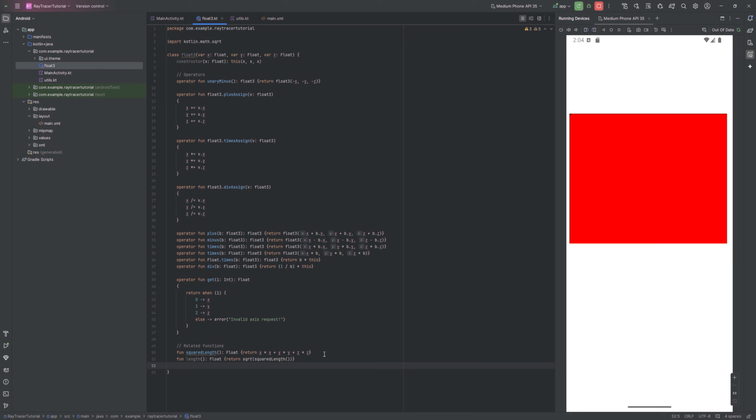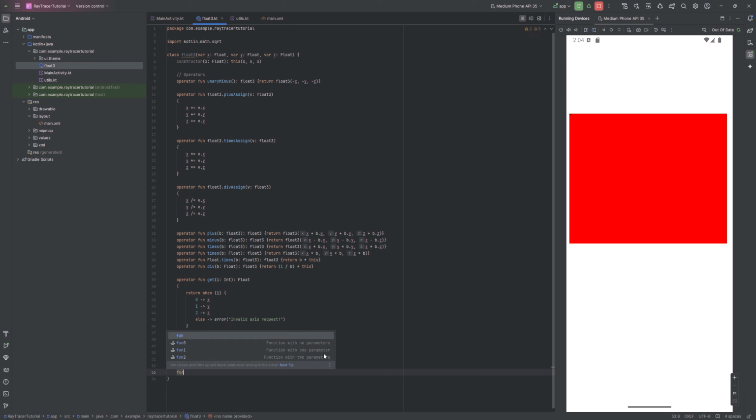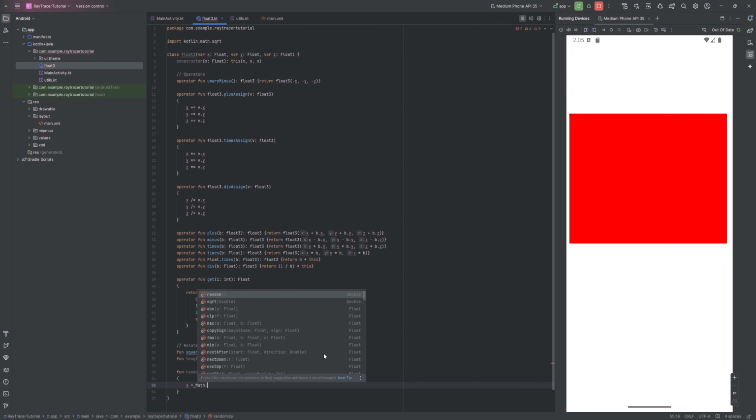There is another type of operation that we like to get. We want to have some randomness that we may use, so we're going to have a randomize function. Basically it's going to be randomize. So this is just it. And the way this is going to be done is basically we're going to randomize the values of x, y, and z.